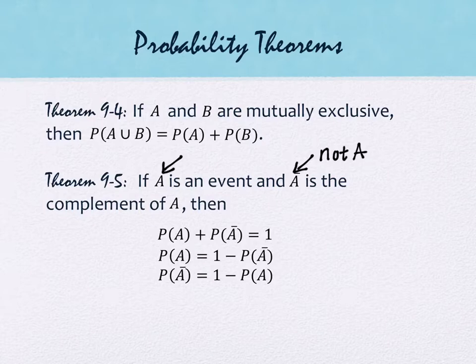If event A is you roll a 1, then event A complement is you don't roll a 1. You roll anything else. If event A is that you roll an even, then the complement would be that you roll an odd, because that's everything that is not even. If you're drawing cards from a deck, and the event is that you draw a 7, the complement is the event that you don't draw a 7. Everything but a 7 is what's included.